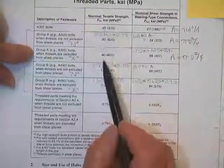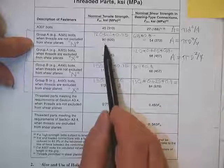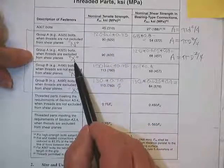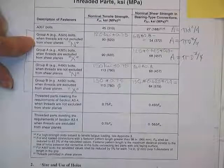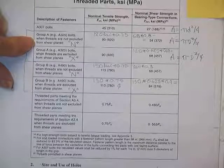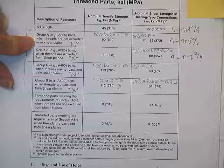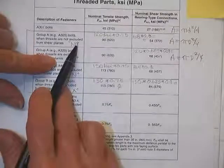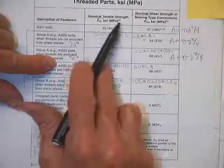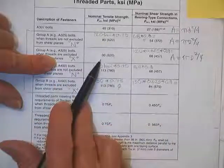Here are the tensile strengths. Here it is excluded, and here it's included. They're the same numbers. Why does it not change as you go from threads excluded to threads included? Intention. Because it's the same, isn't it? When you put tension on a bolt, the bolt gets loaded right on down through the shank and goes where? Down to the threads. You can't stop it from going through the threads. So the area is the same for both of these types of connection. In tension, the nominal strength of your bolt is the 120 times 0.75. We'll get into that later, for 90 KSI worth of tension.